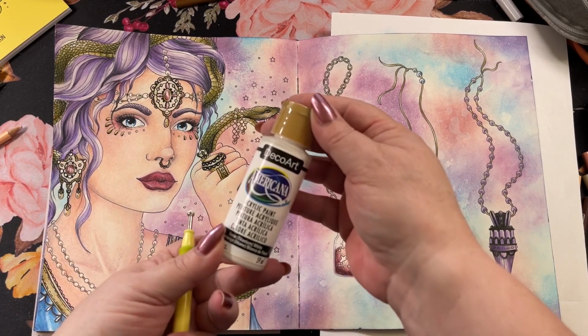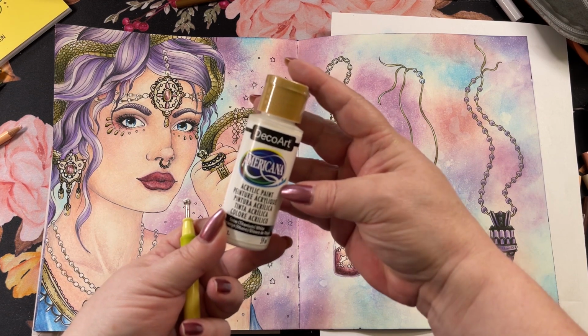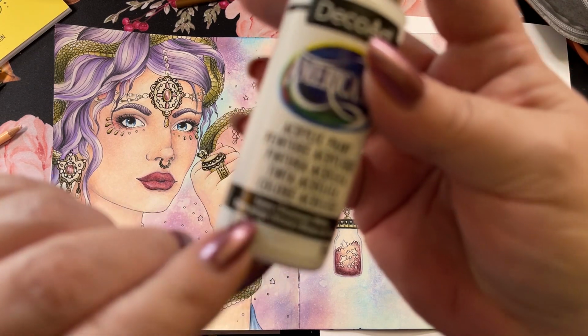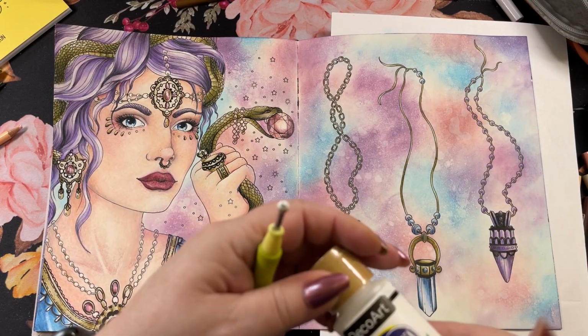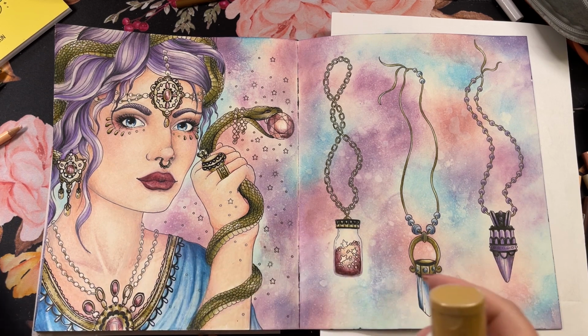I'm going to use the DecoArt Americana acrylic paint, and it's a Snow Titanium White. It's just acrylic. It's supposed to do really good with covering up pencil and everything on your paper, so I haven't even opened it.